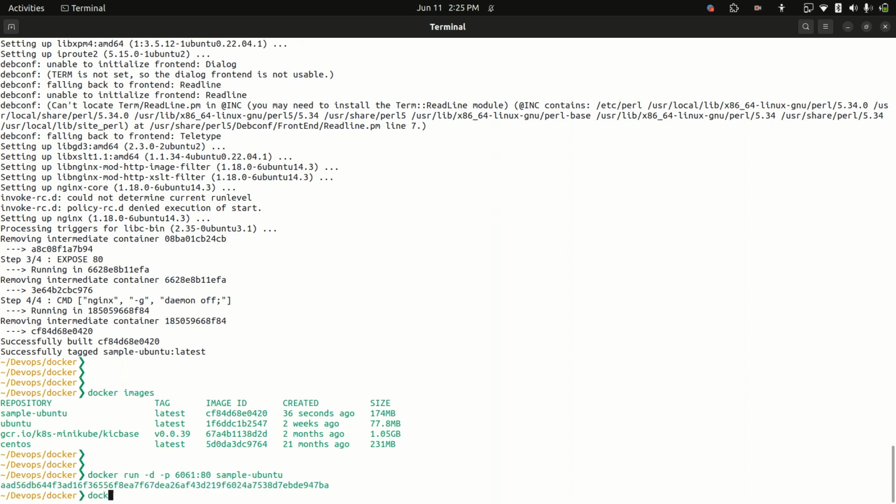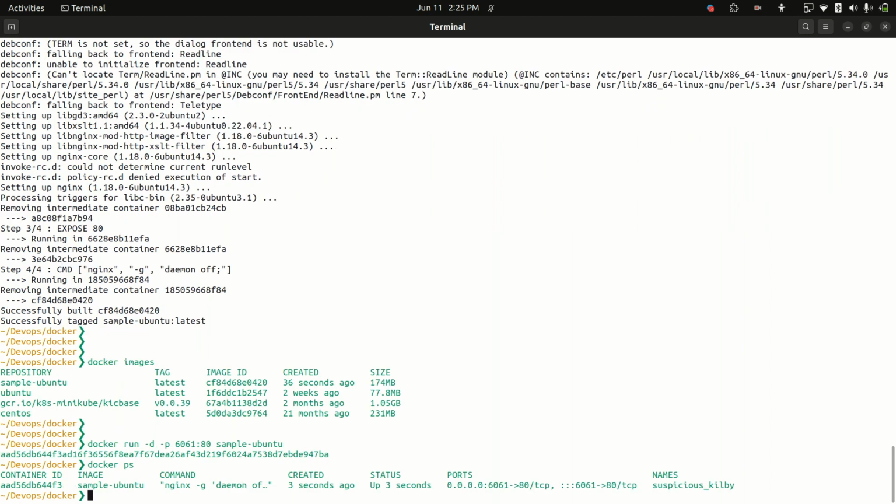Now if we see docker ps, we have this sample ubuntu running, and we can see that port 6061 is redirecting to the container's port 80, right? Now it should be running, so we do not need to do anything else. If you remember, last time we pulled a fresh Nginx image, and then we did a lot of things, and then we exposed it, and tried to access it on our browser using the same port. Now you have combined all of the steps in the Dockerfile, and you just built the image, and using that image you are just running a container.